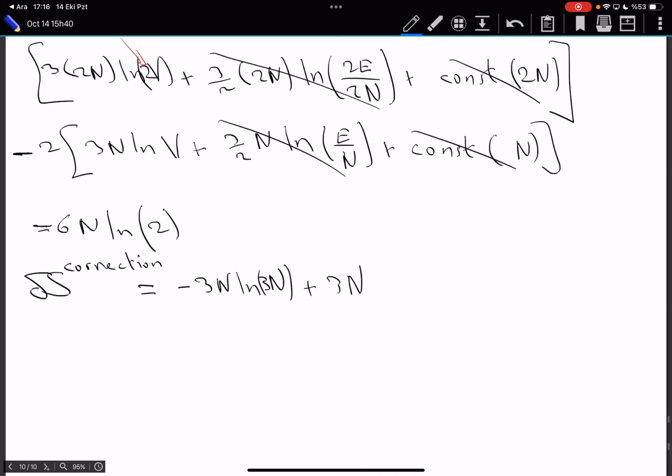If I add this term to my entropy, it will solve my problem of the entropy being extensive. Two, it will not affect the derivative with respect to temperature. Three, it will not affect the derivative with respect to the energy. So it won't affect the equation of state. It won't affect how energy is related to the temperature. In fact, what I'm adding here is a constant if I'm not changing the number of particles. Well, does this look like something to you?